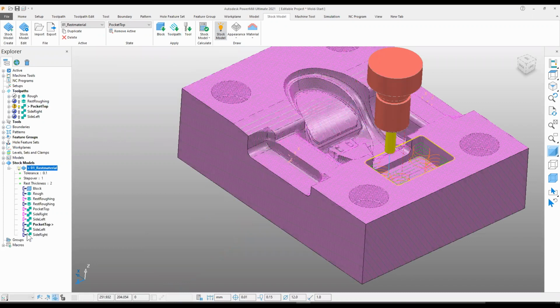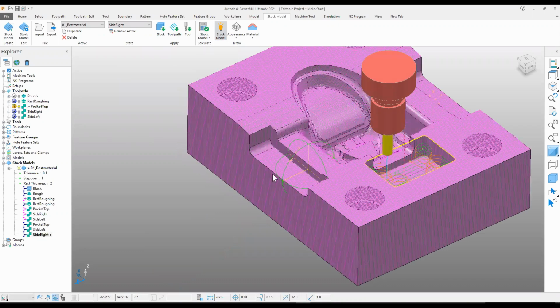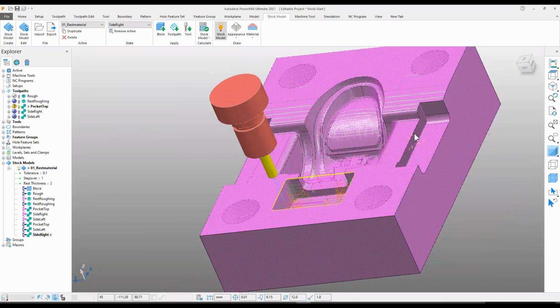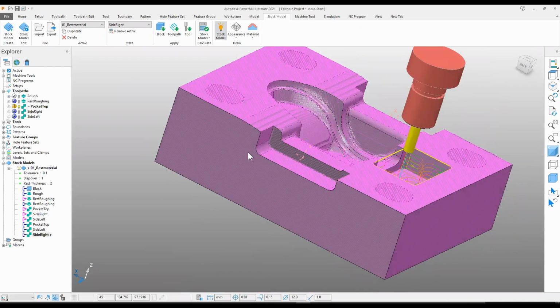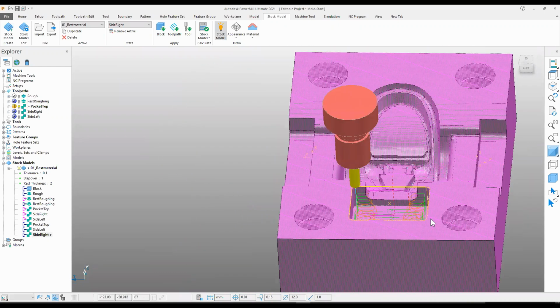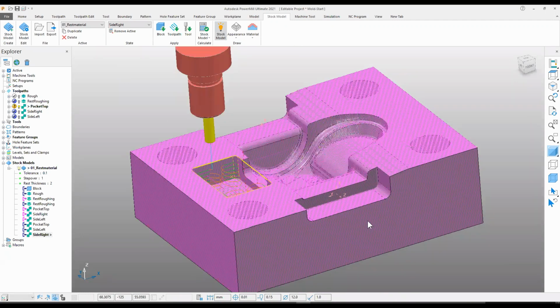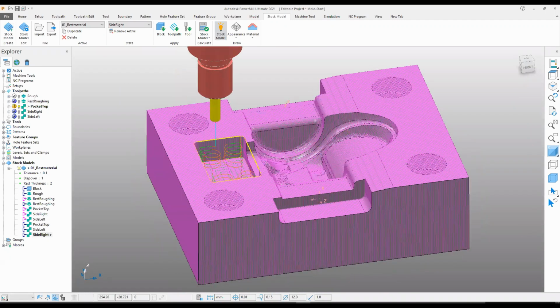Make sure that I've selected the last state of this stock model to be calculated. And we can see how nice it cut off this 2.5D geometry, not using a 3D toolpath, but getting a nice clean toolpath for these 2.5D features.